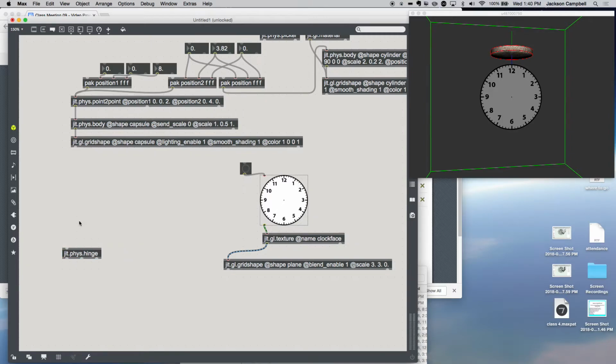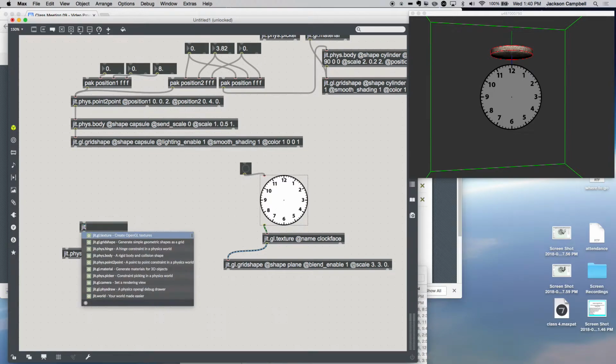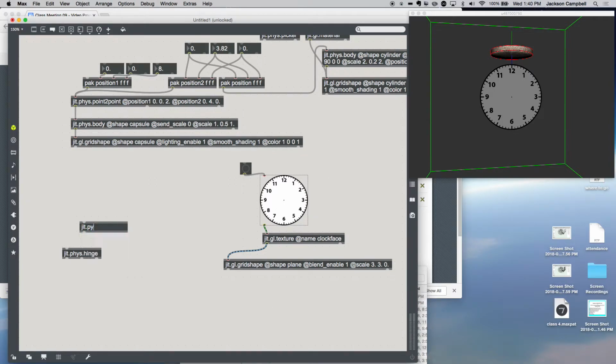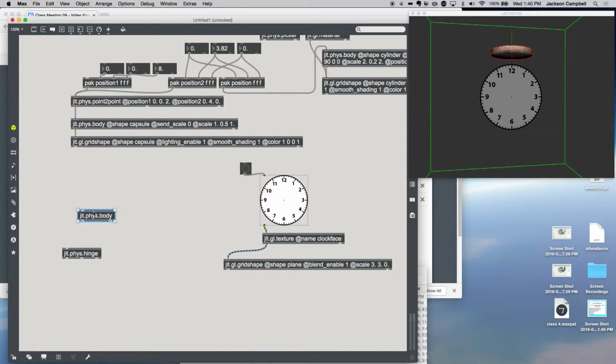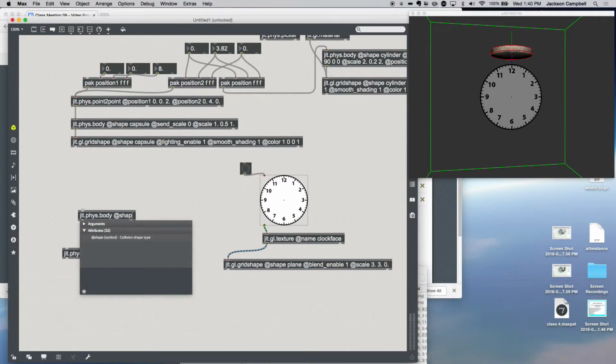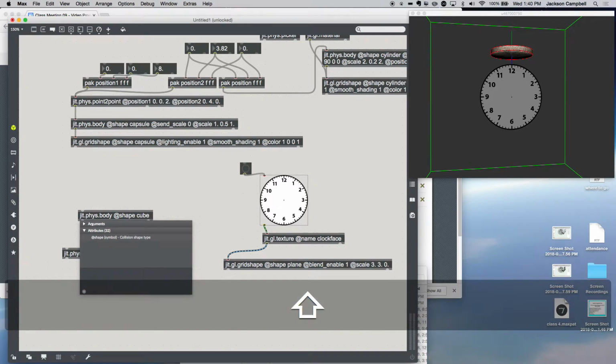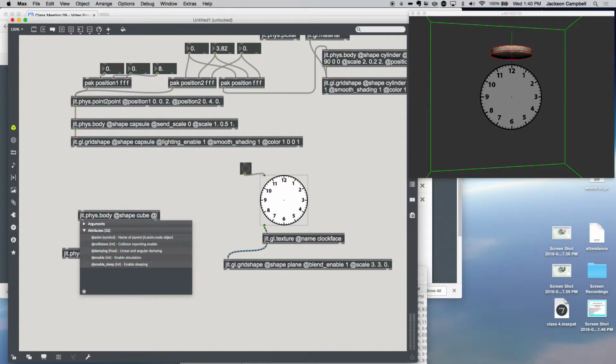So let's start by making the hands. We're going to need a jit.phys.body. Let's just use a cube, at shape cube. And then we're going to scale it to be long and thin like a clock hand.